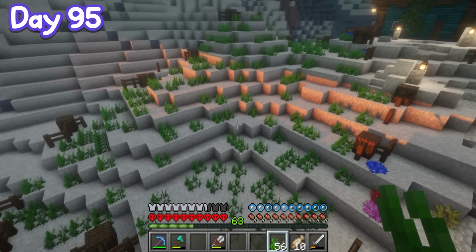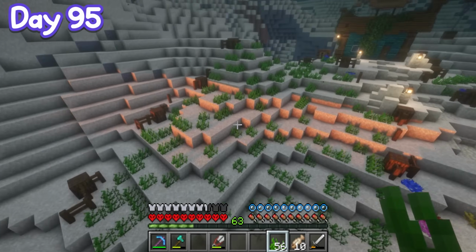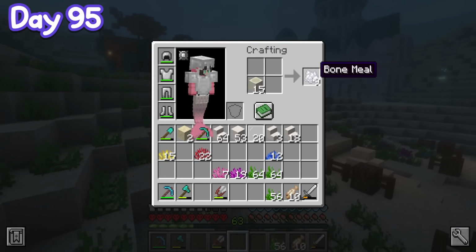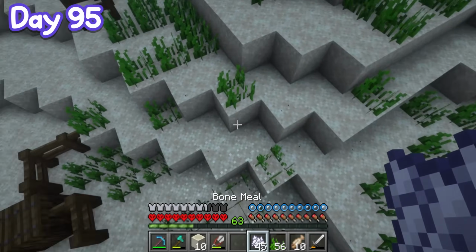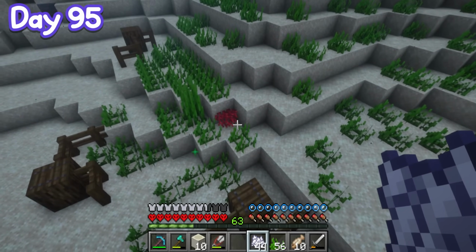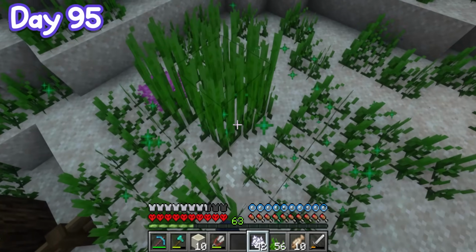I feel like that's probably enough of the normal sized grass, so let's get some bone meal. Okay, luckily we had a bunch of these bone blocks left over, and it feels like I probably could have gotten away with bone mealing the entire floor instead of spending so much time collecting seagrass, but it's okay, you live and you learn. Oh, that just appeared, right? Oh my goodness, I actually did not know that would happen.